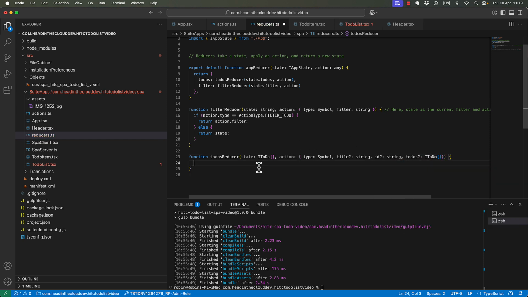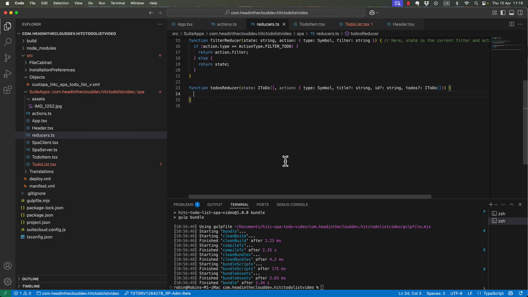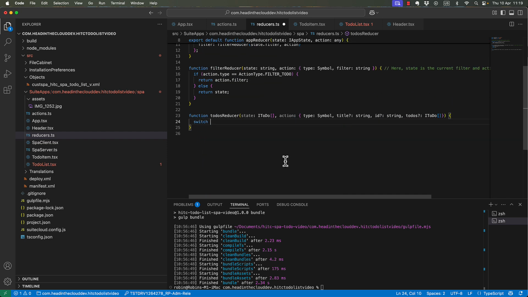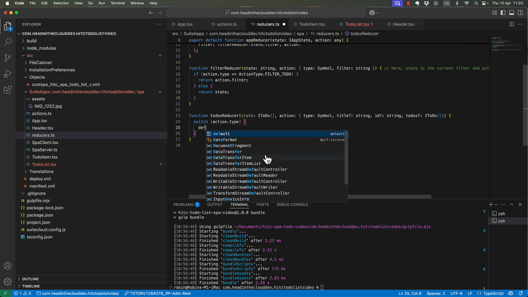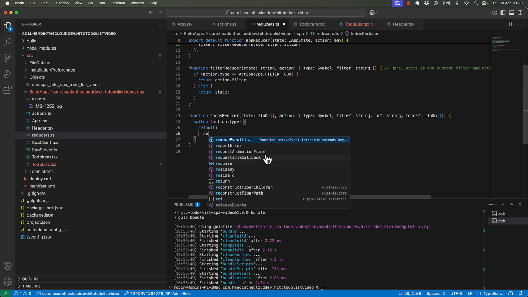And you could break this down further if you really wanted to be sure. But for us, we're going to use a switch statement here so we can handle each action type separately. One very important thing I want to say here: every reducer should have a fallback section that just returns the state passed in, just like what we have here on line 19. So we'll always make sure to have a default section that just returns the state.